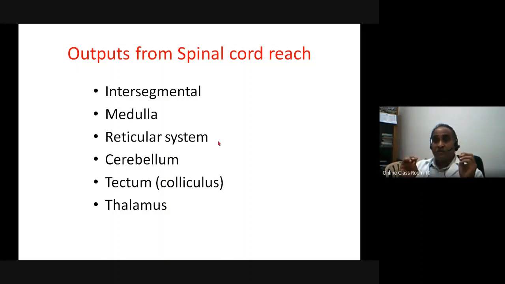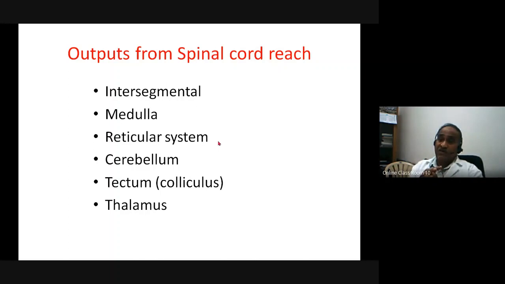Then there would be inputs from the sound system, that is the auditory system. Auditory system and the visual system, and this tectum also receives inputs from the basal ganglia and from the pontine area, especially the cerebellum, that is the pontopeduncular nucleus. So the colliculus receives all these things that would give you the orientation for the action. Then the outputs reach the thalamus.